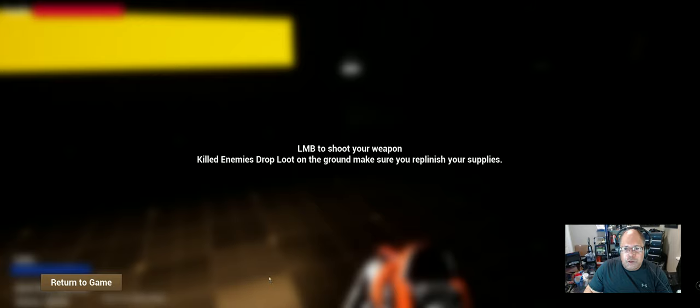Left mouse button to shoot your weapon. Kills enemies. Drop loot on the ground. Make sure you replenish your supplies.